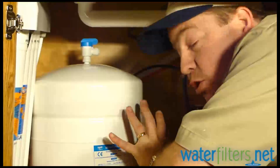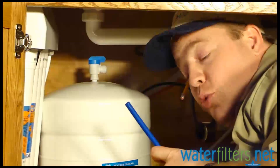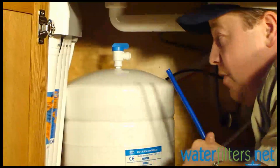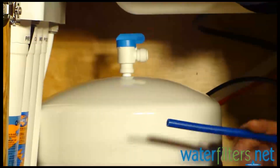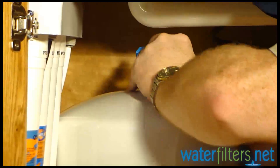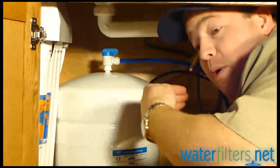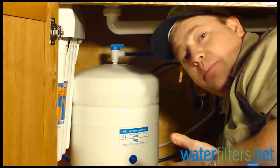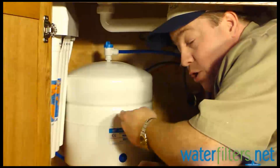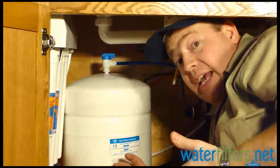As you can see, we've installed the reservoir tank under the sink next to the system, and we have this good water line coming from the system that needs to attach to the ball valve on this tank. That has a quick-connect fitting, so it's a very easy connection — literally just hop it into place. Then the valve has to be parallel with the water line in the on position. If it's turned perpendicular, it's off and water won't be able to get in or out of the tank. We want to make sure it's in the on position.